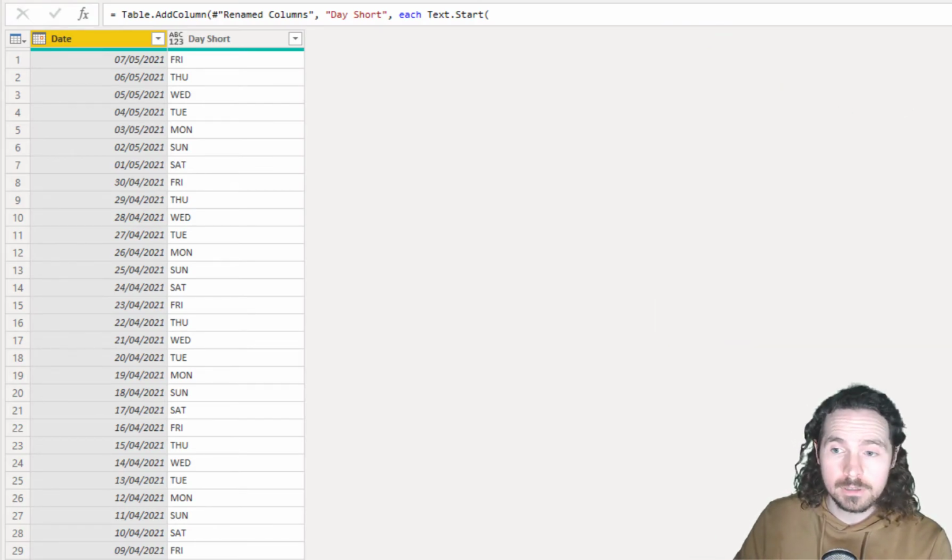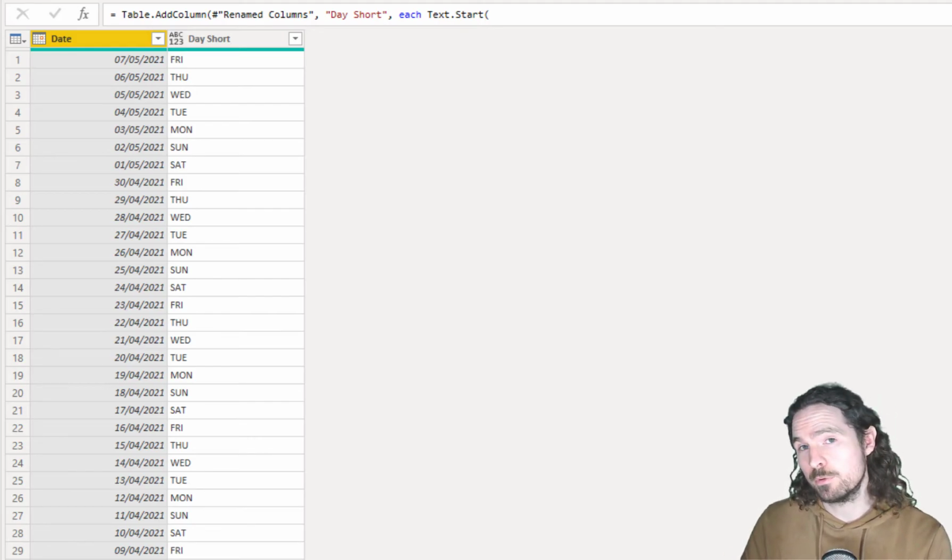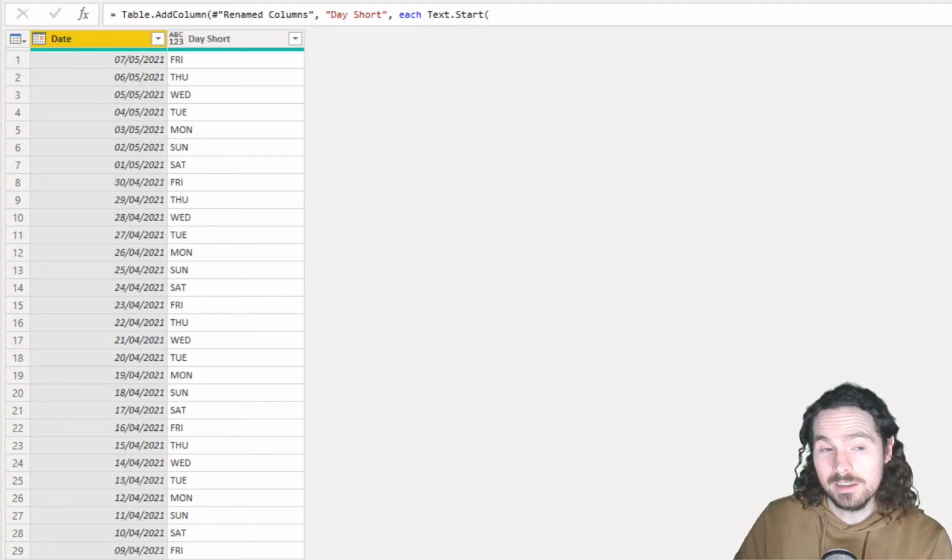You can create your mess, you can create your long list of applied steps. This is perfectly valid, especially when you're going through data for the first time, to see how you can get to where you want to go. When you know, you can go back through your applied steps and clean them up and have a nice clean process.